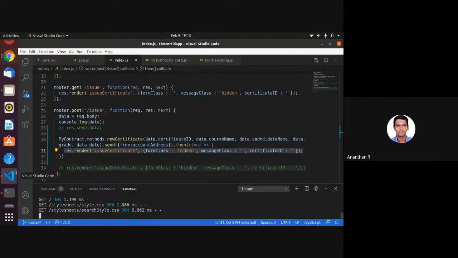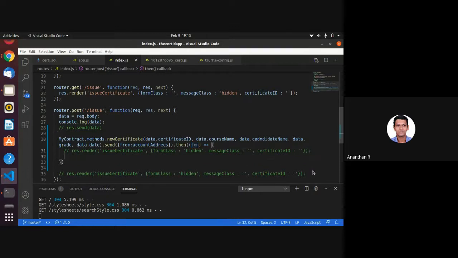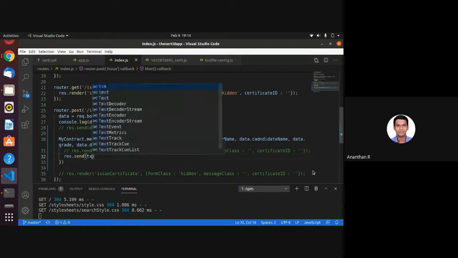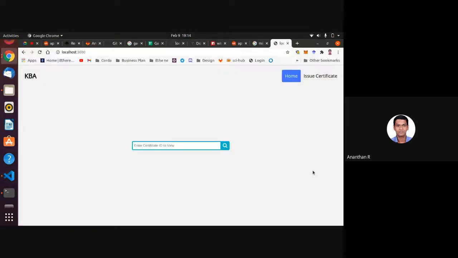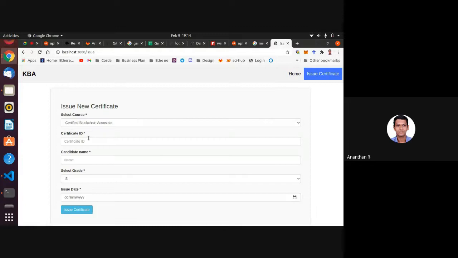In case you want to see the transaction details, I can output them. All the transaction details will be in this object, so you just need to send it back. So res.send and the transaction object. So txn, I think. Now this time when we create a new certificate, yeah.